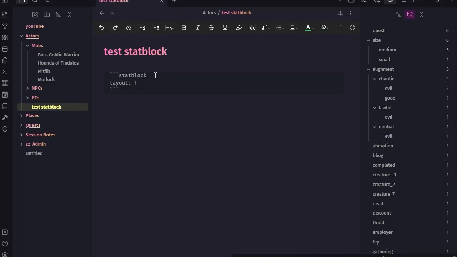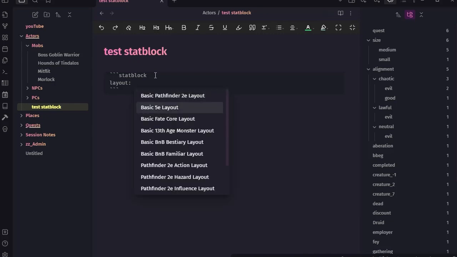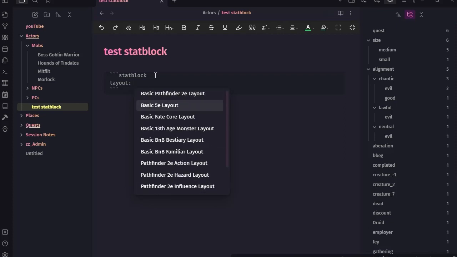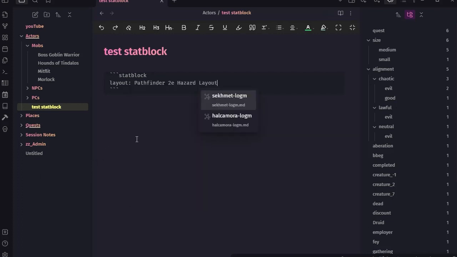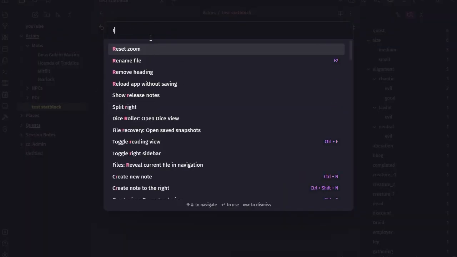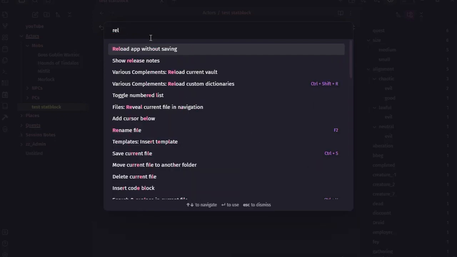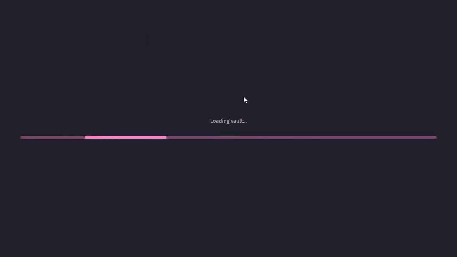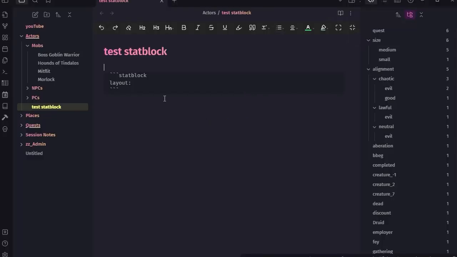Layout, layout, oh, it has them all listed. Although I don't see testing. I wonder if after you do that, you have to have it reload everything. Nope, not you, sorry. So if I go here and do a reload, you have to spell it right. Now if we go to layout and do T, no.